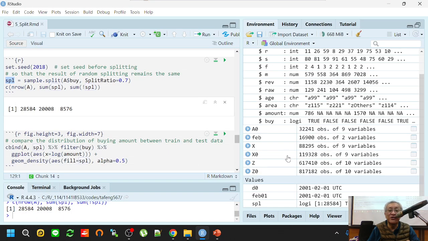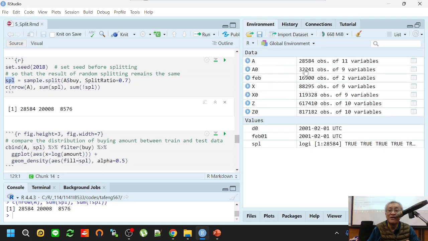And the length of this splitting vector is 2A5A4, exactly the same as the number of observations in A, right? Okay. And this splitting record just says this is training and this is testing, right? Okay. So A is the total data set, right? And after the splitting, we have this many records in the training and this many records in the test. Okay.